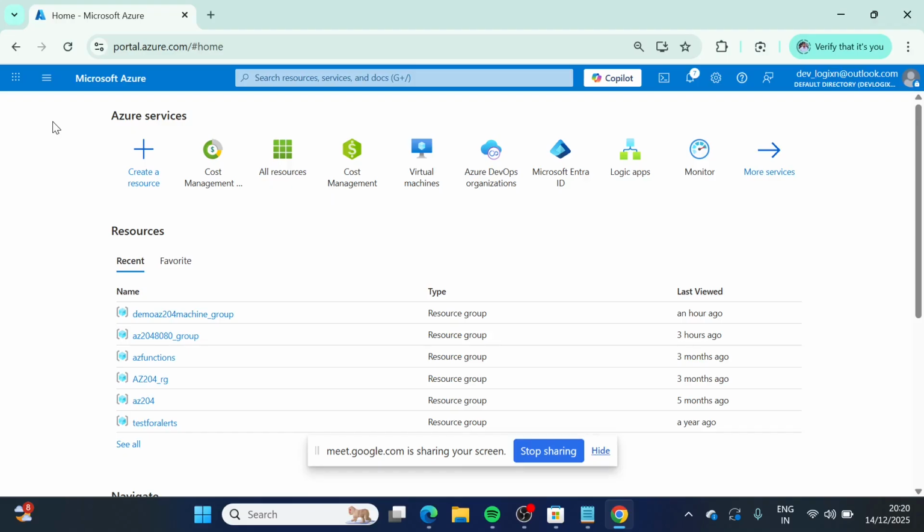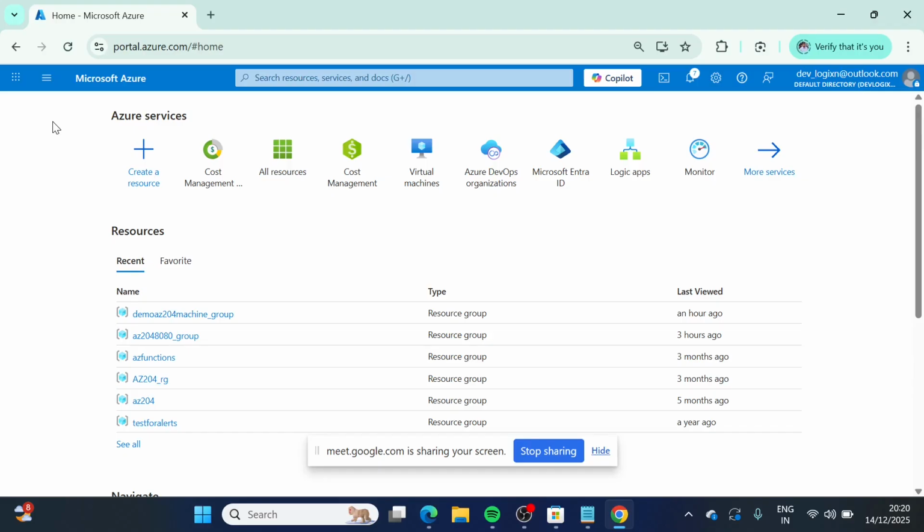Suppose we have to host our .NET application or any other application like Java. We will develop that application locally and test it, and after that we need to procure hardware from the cloud provider. We have to select the server size, like how many gigs of RAM should be there, and the number of virtual CPUs, and as per the selection, the cloud provider will create a virtual machine for us.